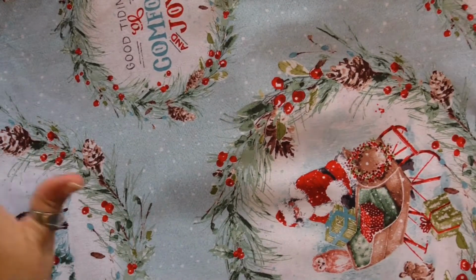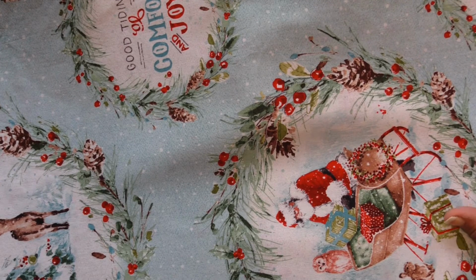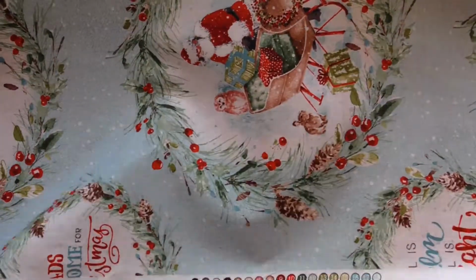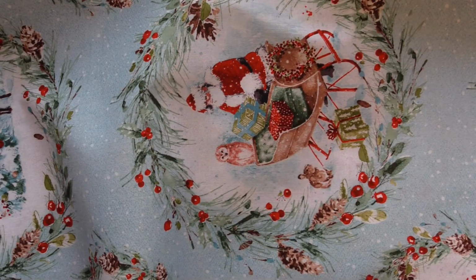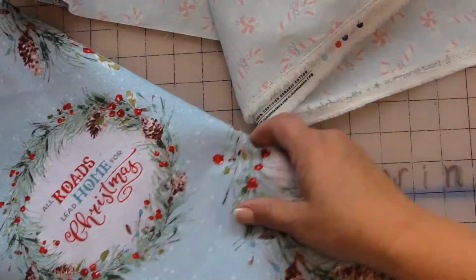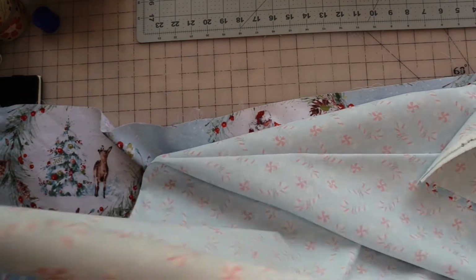Alrighty, so my gorgeous Santa fabric has been pressed. I love that they all sat with the starch on them. They feel like paper now. I do have a couple spots that I didn't hit, but I'm not going to be too concerned about the wrinkles until the final press. I'm going to just attach this fabric right sides together.